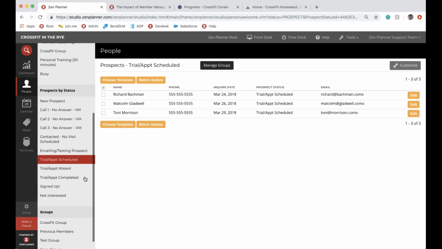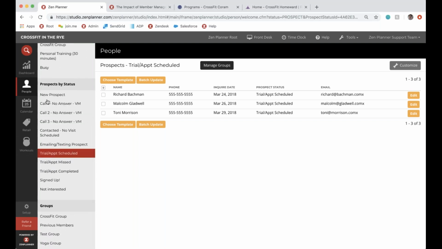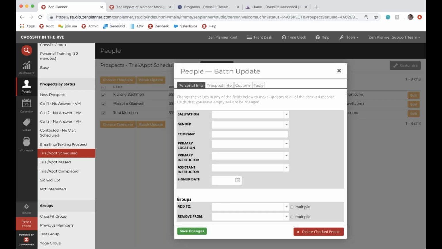You could also create a prospect status that is like old prospects, if you don't mind them being in your system, but you don't really want to be reaching out to them, and you could bulk add them to that list. So what that would look like is maybe you have a bunch of these people in one status. You can select them all, batch update, and like I said, delete checked people is an option here.